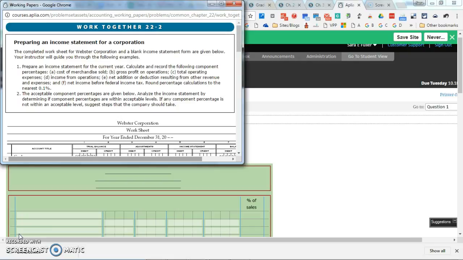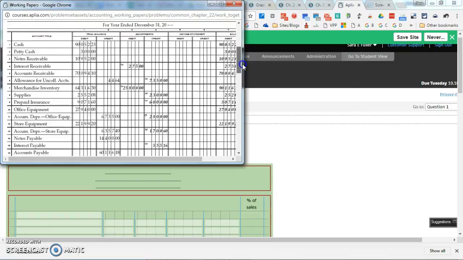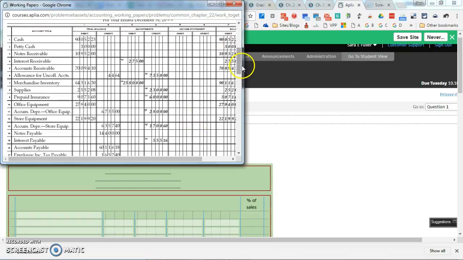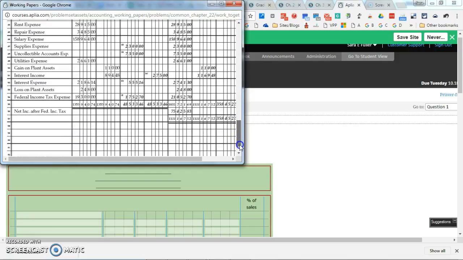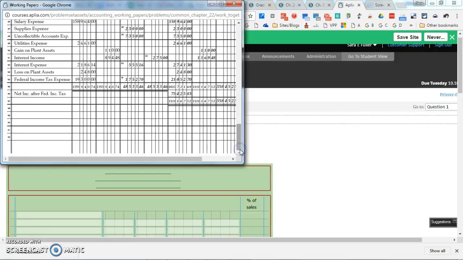Okay, for this problem we are preparing our income statement first. For the most part we're just bringing over all of our information from our income statement columns to today's assignment. So this is a time where it actually might be easier for you to look at the instructions in your book instead of trying to bring numbers over from here.